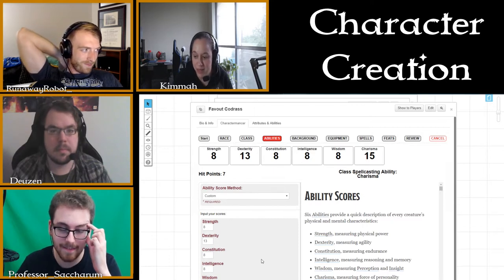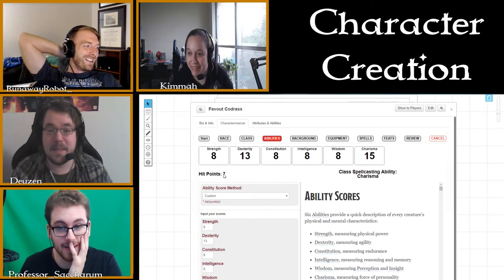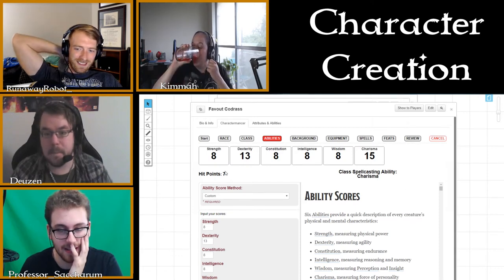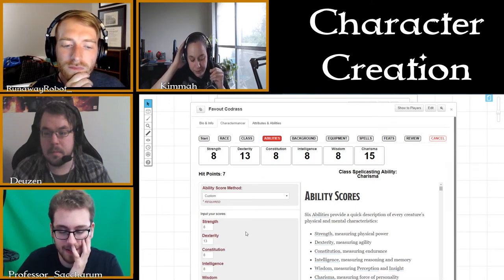Are you sure you don't want to raise up your constitution, so you don't die immediately? So you're not so squishy. At least put it up to 10. Yeah, that's probably a good idea. Let me just see if I do another 5.